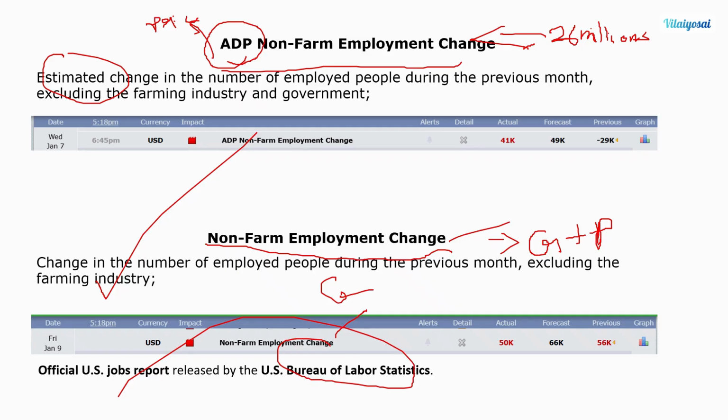By the salary calculation of the employees, it calculates the number of employees who have been hired or laid off this month. The ADP is the employed people during the previous month. Okay. Now let's take, it's now January, currently it's February. For an example, take January. The January data is the data from December, the previous month.